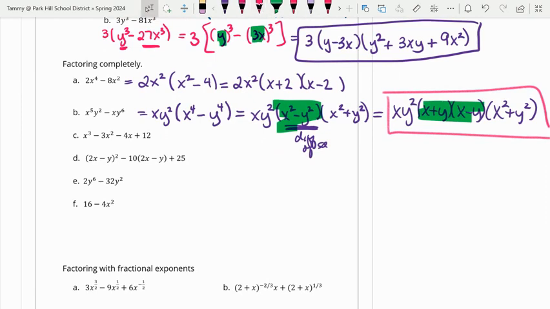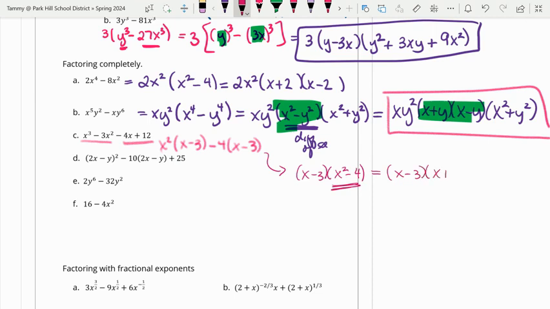Letter C looks a little confusing, but it's actually almost in factor form. So what can I factor out of the first two? It looks like x squared, and I'm left with x minus 3. Out of the last two, factor out a negative 4, so in my parentheses is x minus 3. Divide both of them by negative 4. So this then becomes x minus 3, they both have, and x squared minus 4. But again, x squared minus 4 is the difference of squares, so finish that out. So x minus 3 times x plus 2, x minus 2. And that is your final answer.